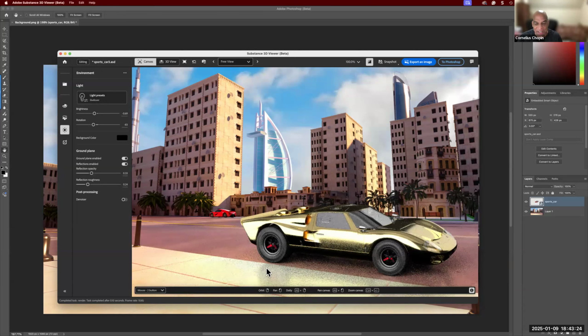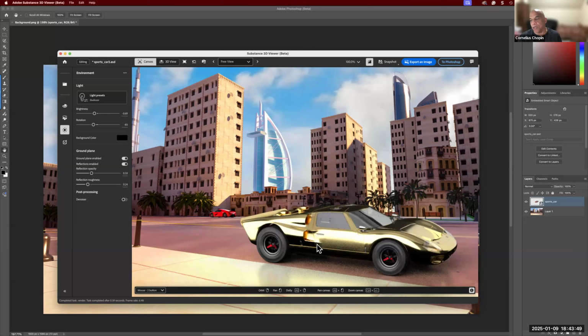Okay, so you can see a little subtle, faint rendering right there, right? Okay, so there you have it. So what we've done is we downloaded Photoshop 2025 beta, downloaded Custom 3D beta, and we downloaded a 3D object, that sports car that you see. Then we imported it into Photoshop, right, and placed it.